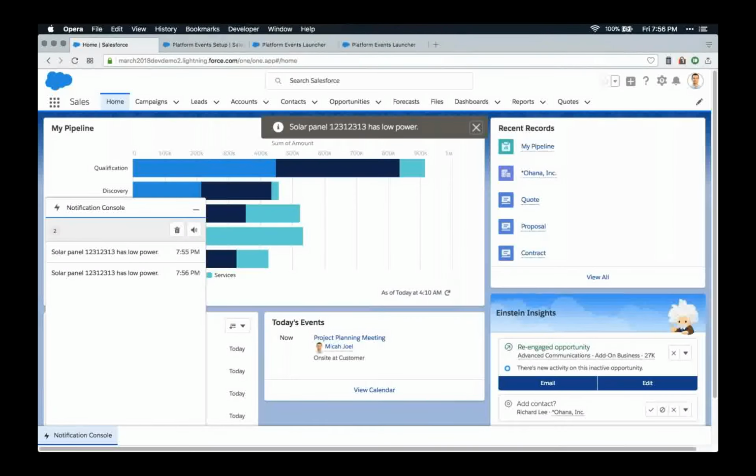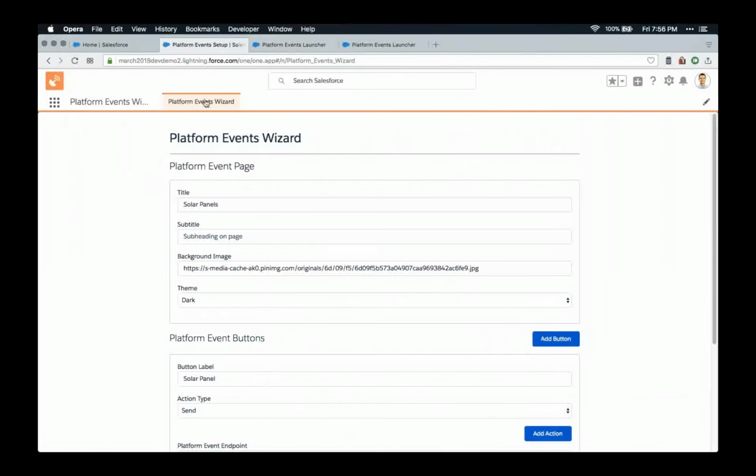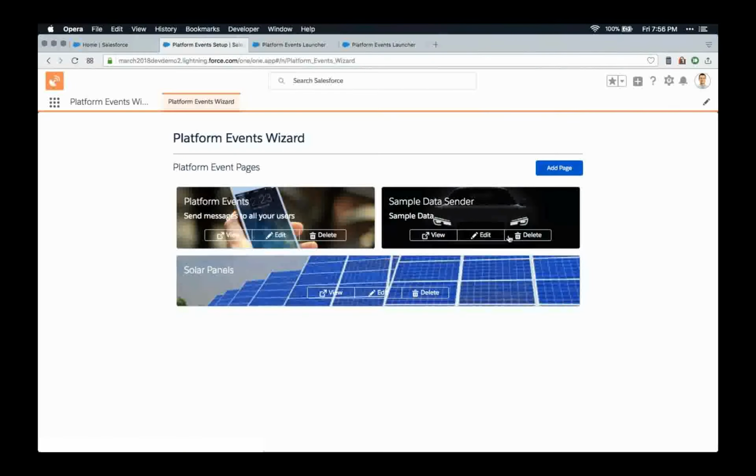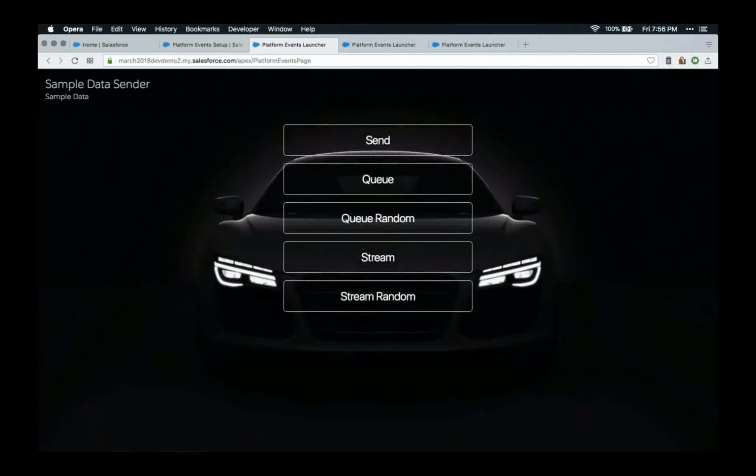Now that's not that exciting, but anything that shows up here can trigger something happening in Salesforce. I believe a flow, like a process, can accept this. I know a trigger can. So for example, this solar panel could kick off a new case that says the solar panels are having low power, let's send out someone for field service. This could be a shipping notification, like I mentioned. This could be IoT. And the work that Hanul's done, I have not done this justice, but you can build really, really interesting things that do all sorts of stuff.